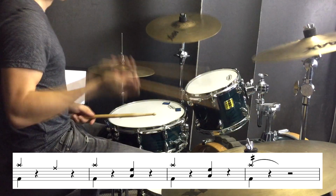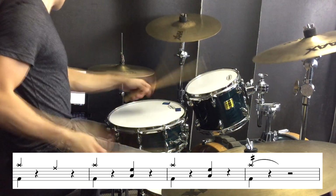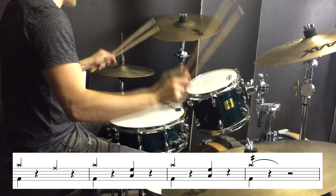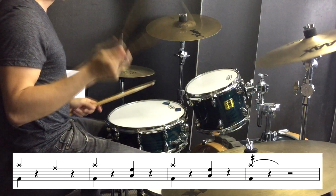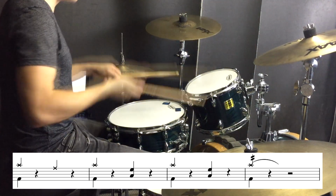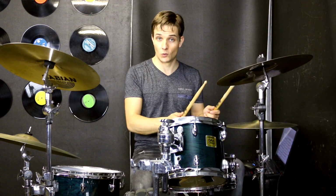We just hit crashes on beat one for a while, and then eventually we're gonna come in with the ride cymbal on beat three, and then some toms on beat three, just like this. That cymbal roll is just single sticking up on the cymbals. If you don't have two cymbals, you could definitely just do it on one.